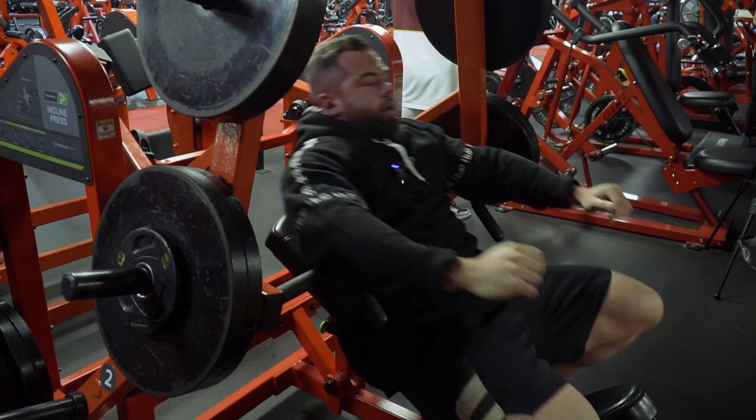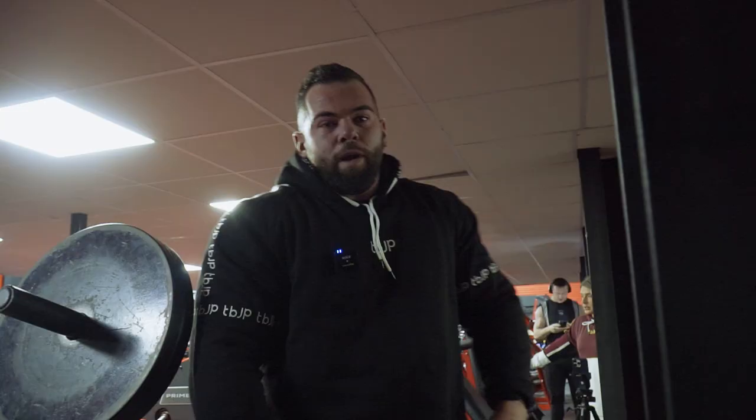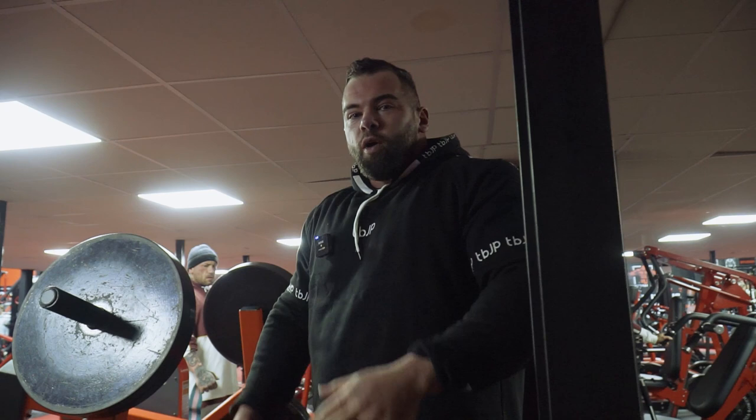Oh yeah. One rep up on last week and slightly more control as well. So better execution, one more rep, that's progression.